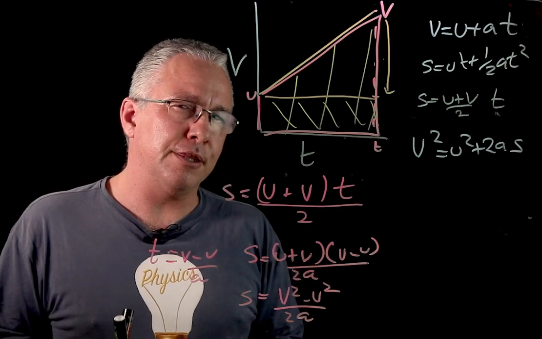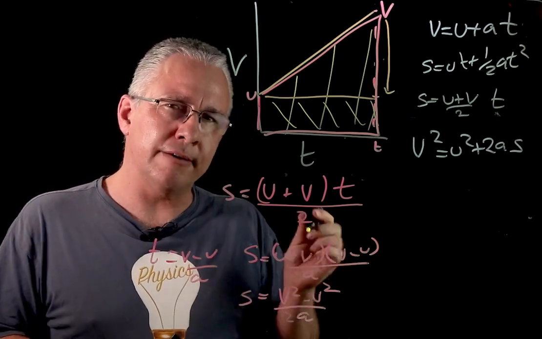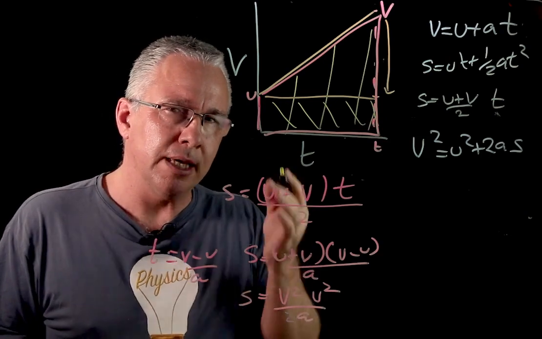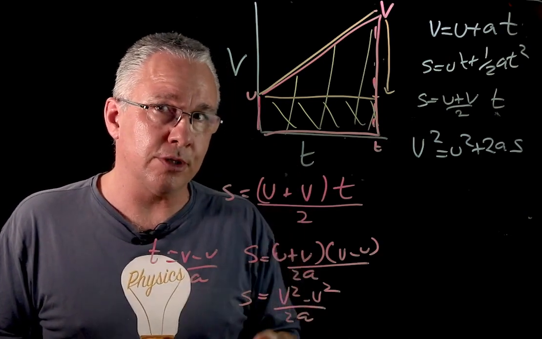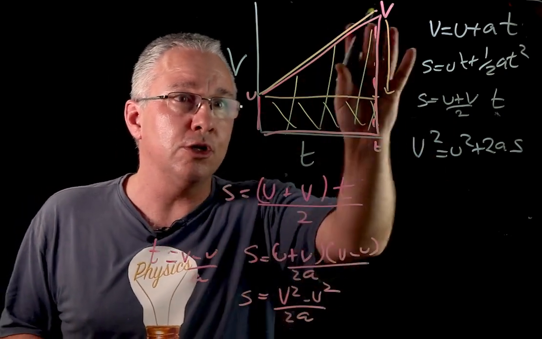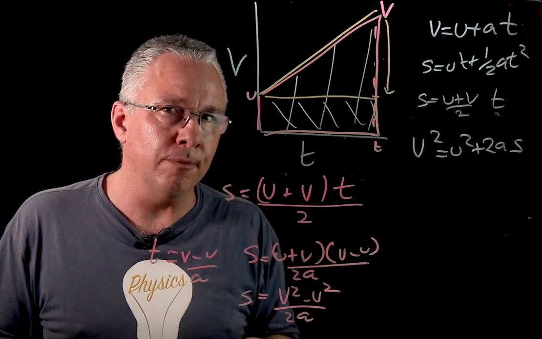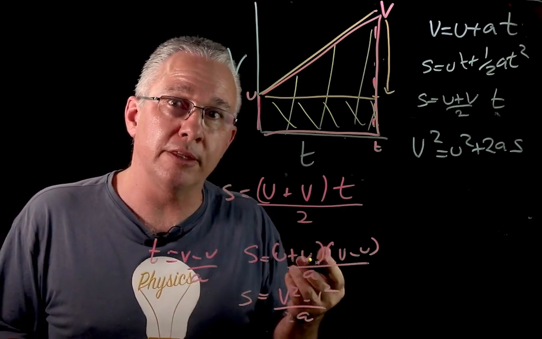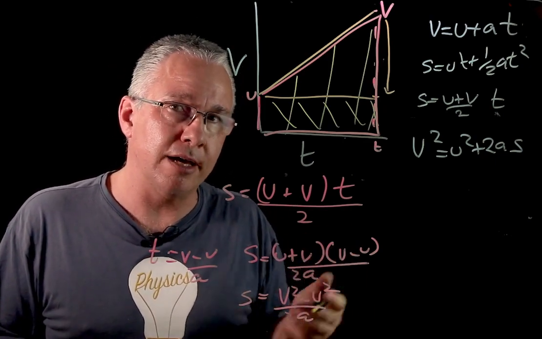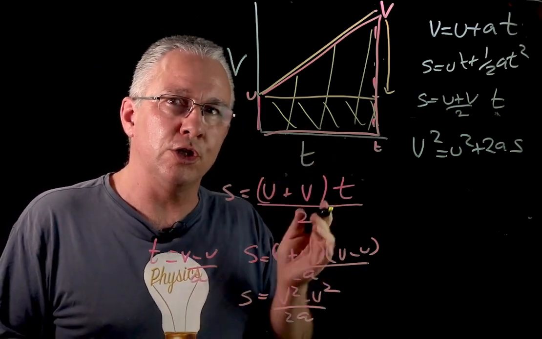Now what about the fifth equation of motion? Why do we need a fifth? Well, let's have a quick look at these equations of motion. In all of our equations of motion, the key here is that you have a total of five variables, v, u, a, and s, and t. But in all of them, you're only given four, which means you need three to work out the remaining fourth one that you have there. But in each of the equations of motion, you have one variable that's not used.